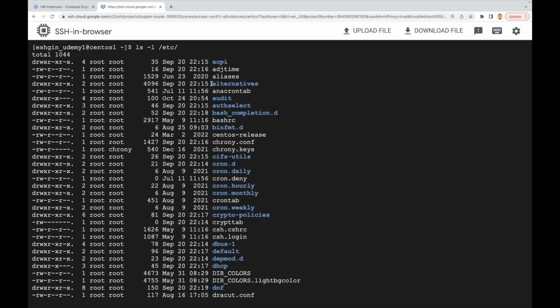For example, let's just take alternatives. Alternatives is a directory, I know that it's a directory. First of all, the color is different. As you see, it is blue. So it is a directory, but the color can actually be different in other shell environments. The best way to know if it's a directory is to look here. If we have the letter d in the beginning of this row, then it means that it's a directory. These are called permissions, but we are going to learn these permissions in the future. Here you can also see the size of the alternatives directory.